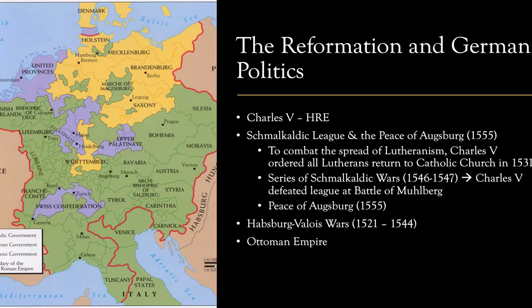We are going to begin in the Holy Roman Empire, which is kind of where we left off learning about Martin Luther and the beginnings of the Protestant Reformation. So you might remember that Charles V was elected Holy Roman Emperor as well as he became King of Spain. Right, so he inherited the position of king in Spain, and then also as a Habsburg, he was elected the Holy Roman Emperor in 1519.